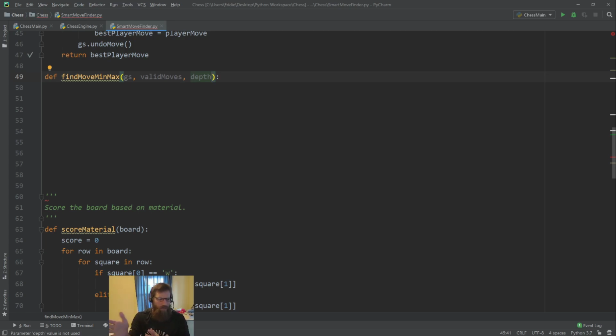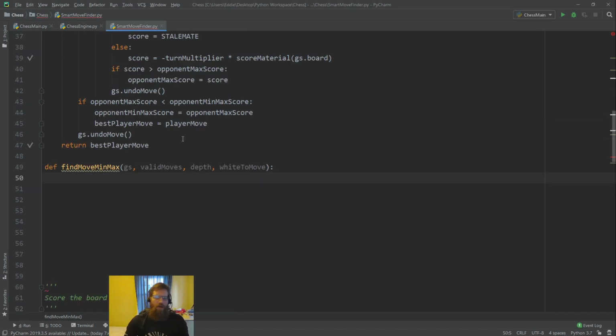At each branch, we're going to have it transposed to a different type of board. So we're going to realistically just put this depth at like 2 or 3 to begin, until we make our algorithm a little bit more efficient. And so we're just making this a variable for now. And then the other thing we need with the move min-max is to pass in a Boolean variable that says which player's turn it is. This variable can be true if it's player 1's turn, or false if it's player 2's turn. So I'm just going to call it white to move, a Boolean variable representing whether it's white's turn to move or black's turn to move.